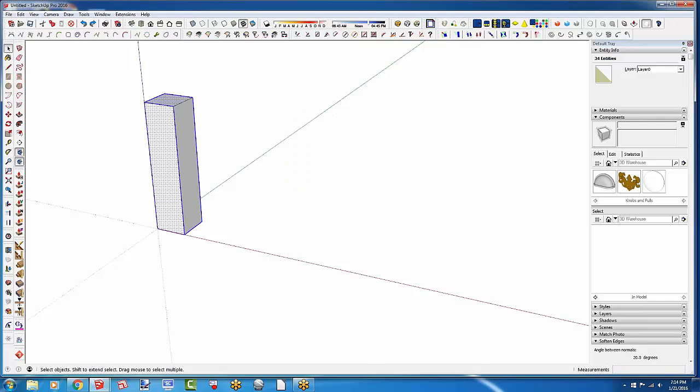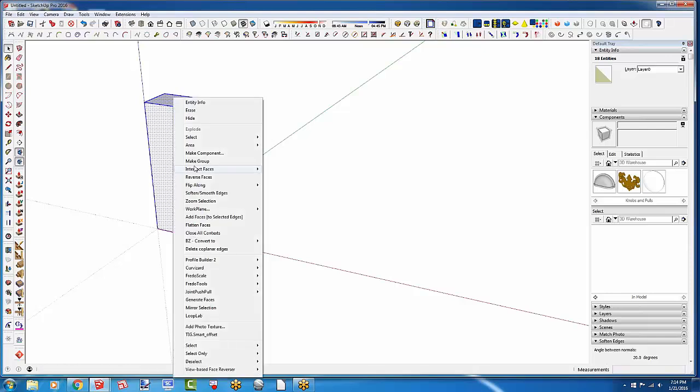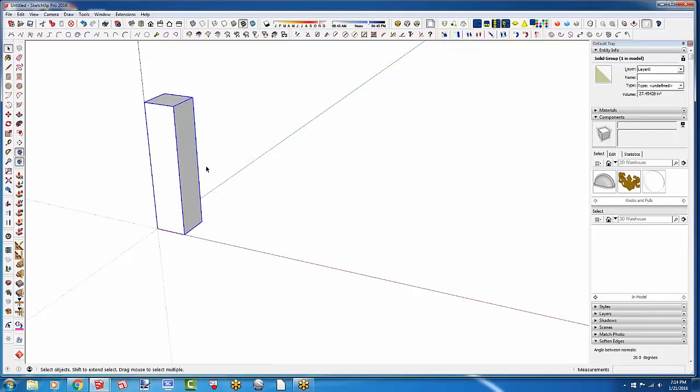So the way you get around that is you have to put a wrapper around the geometry, and that is done by making either a group or a component. I'm going to make this a group to start with. So there's a group. You can see over here in entity info it's called solid group. It doesn't have a name at this stage. You could type in a name if you want.